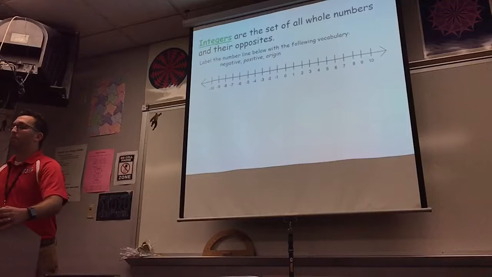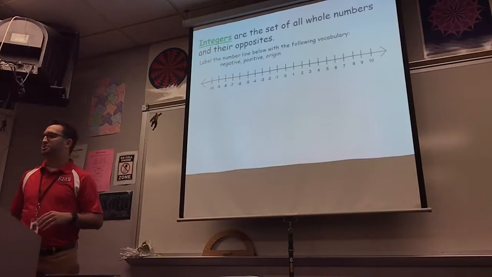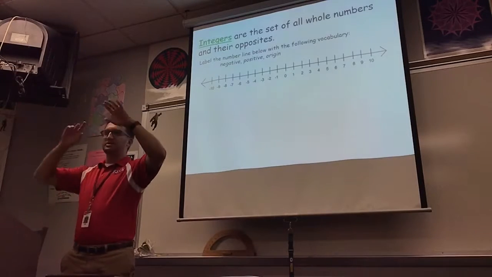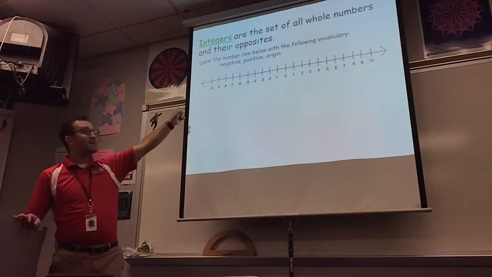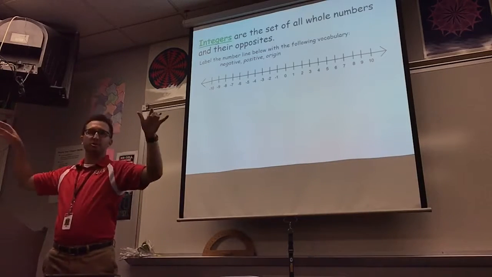So what I need you guys to do is get a number line onto your paper. Don't worry about writing down integers. Just get a number line on your paper, a number line with 0 in the middle and just a couple of hash marks. You do not need to copy mine. That's too extensive. Just get a number line, 0 in the middle, and a couple of hash marks on either side.